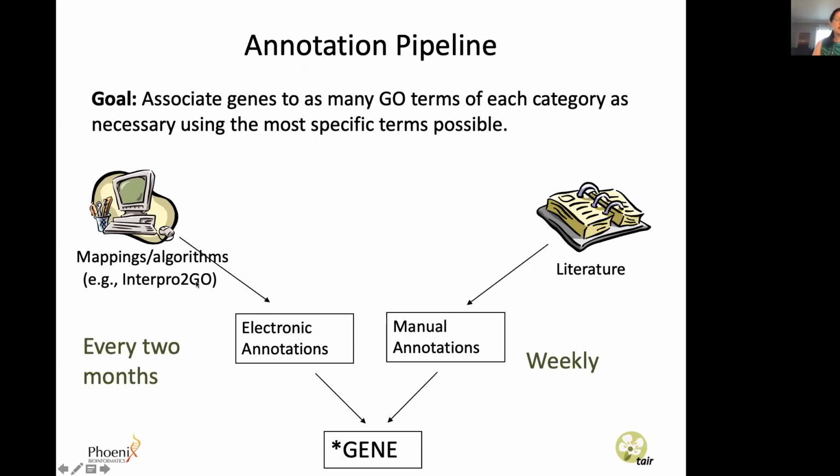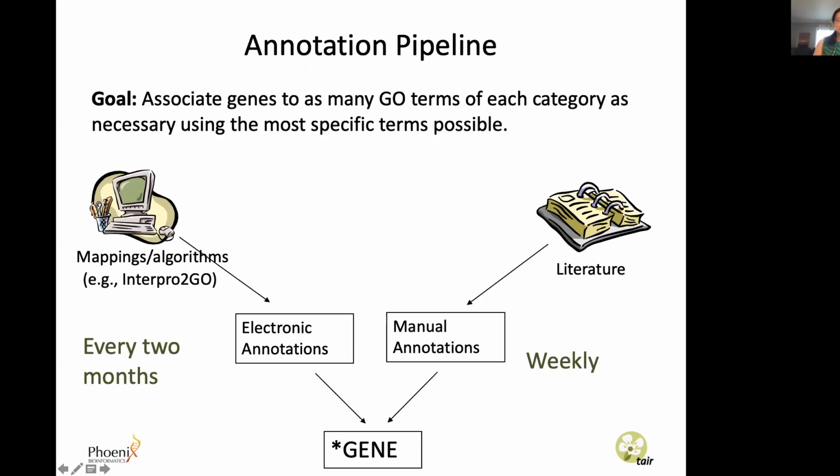And so it may be that a particular protein domain is found in your protein of interest, and that domain has been found in another organism sequence, gene sequence, and then that particular protein has a function that has been determined in the lab. So then, by similarity, your gene or your protein is predicted to have that same function. In TAIR, we update the electronic or computationally made predictions every 2 months.